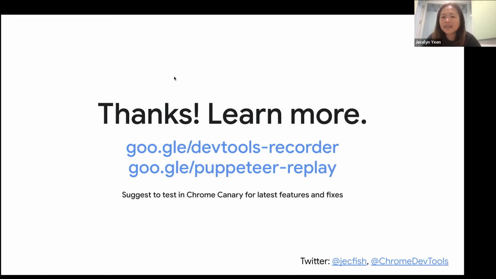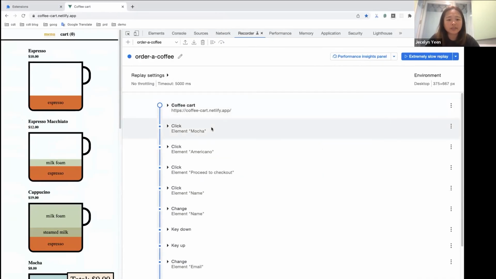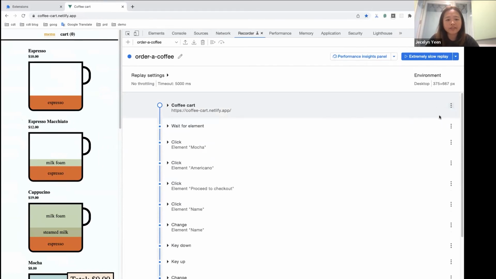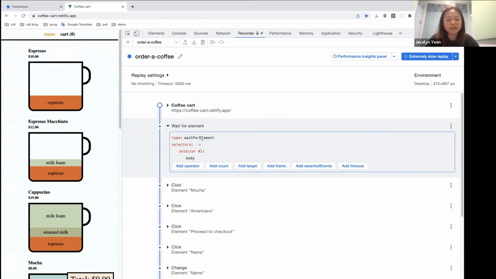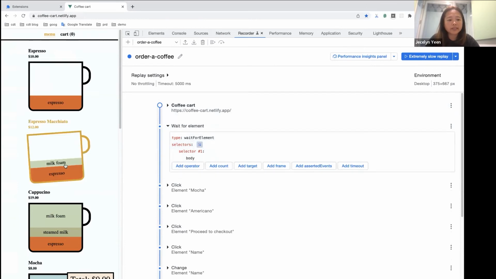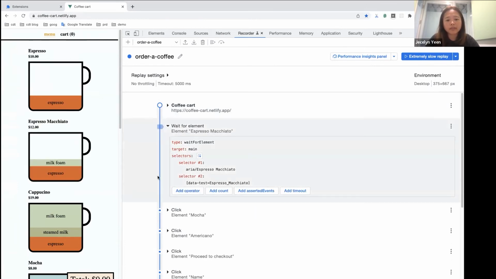Chandra asked, is there a way that we can wait for a specific element to load, or explicitly wait, when doing a replay in DevTools? There are features for that. For example, here we can add a step, say wait for the element, and then use the selector picker to pick the particular element and wait for it to show up.